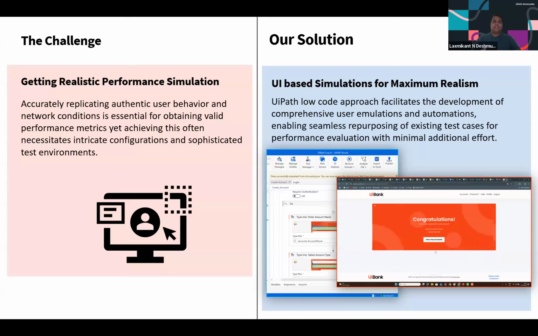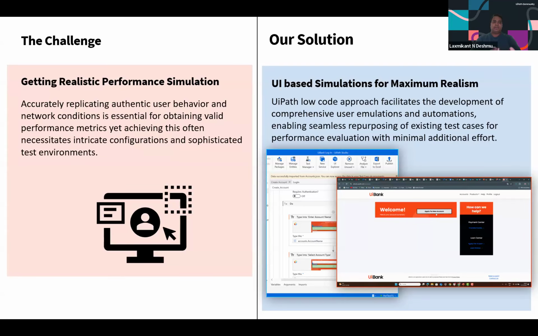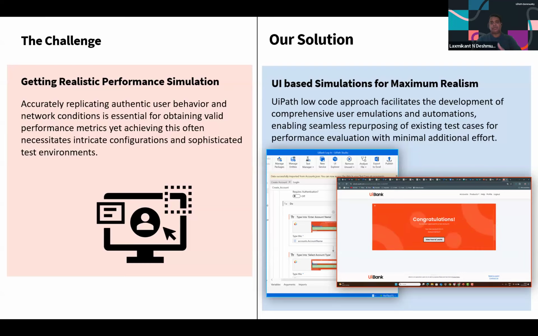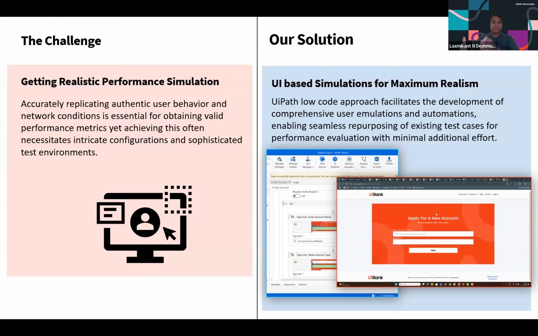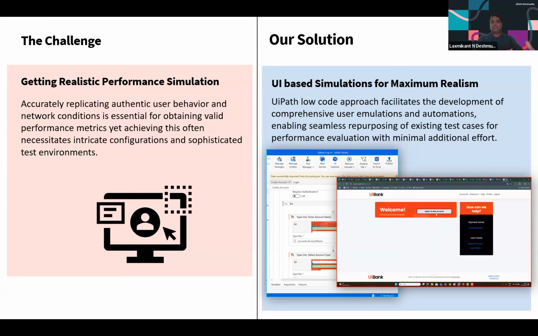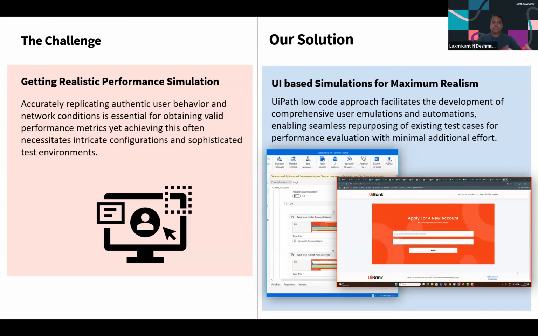Let's take an example: if you have a challenge of getting realistic performance simulation, and as I said, you already have developed functional test scenarios within the UiPath platform, our solution will help you simulate the maximum realism by using the same automated test cases, and achieve the expected behavior for the performance testing as well.